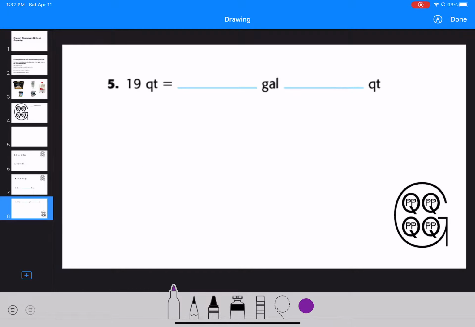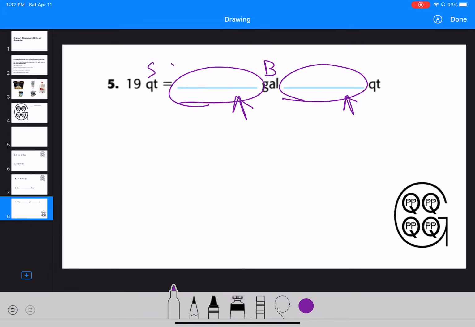All right, and our very last problem on our lesson today. You might notice this one looks a little different because we have gallons and quarts. Now we're not converting 19 quarts to gallons and then converting 19 quarts to quarts. What we're saying is 19 quarts equals so many gallons, and we'll have some quarts left over. So this usually means division, and usually means it's not going to work perfectly. So a quart is smaller, a gallon is bigger. So we're going from small to big, which means we have to divide like we said.